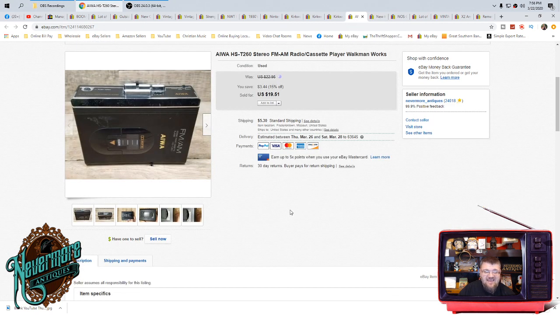Here is an Iowa AM/FM cassette player. Really cool. I bought it. I didn't know if it worked. I paid $5 for it in a box of junk, and that's what I wanted. I sold it for $20, and I did have to put a little Deoxit 5 in there to get the volume working on it. It worked perfectly fine, and so it worked really well.